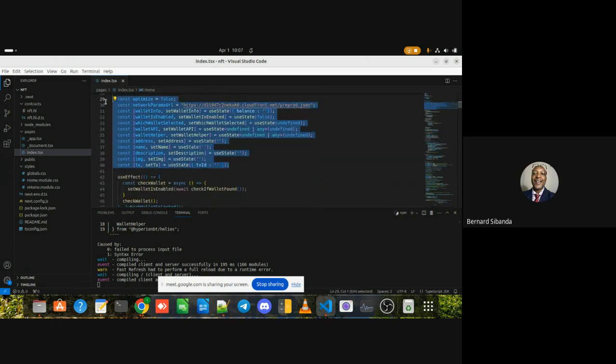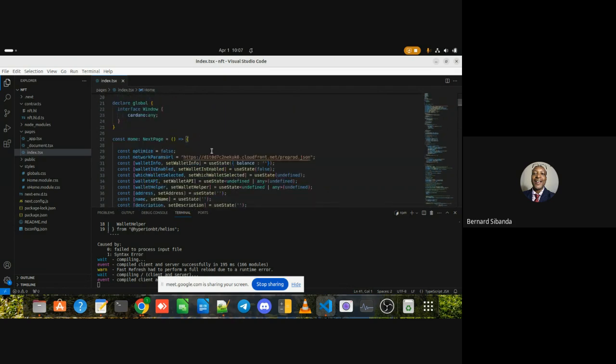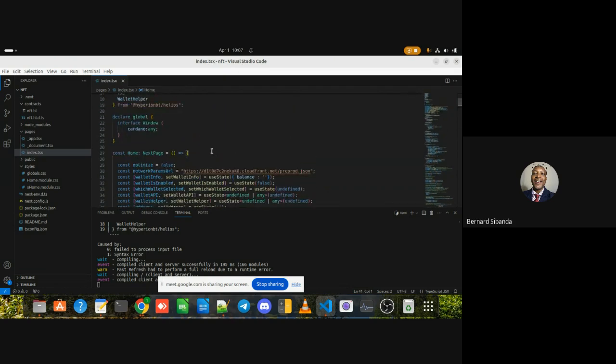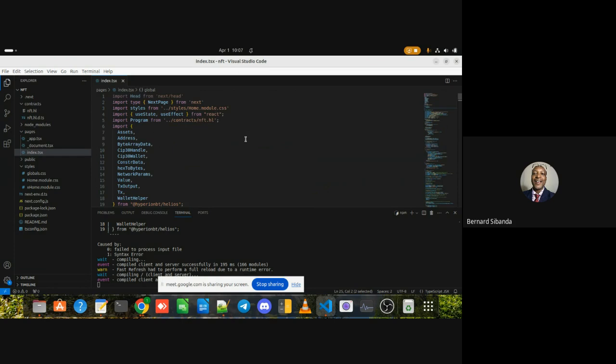Right, these are variables that we need. This one is just use state. You need to know React or Next.js use state, use effect.